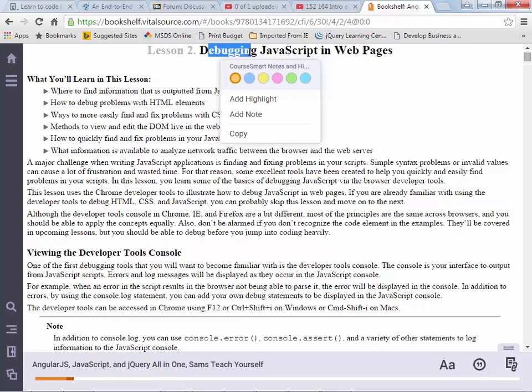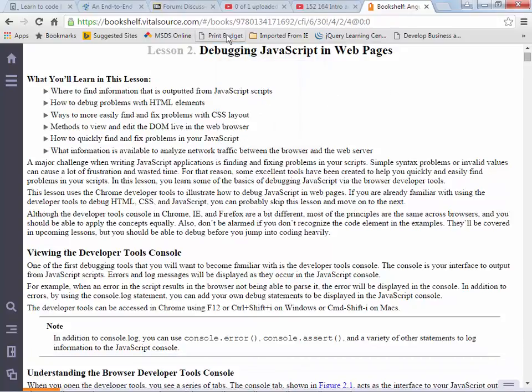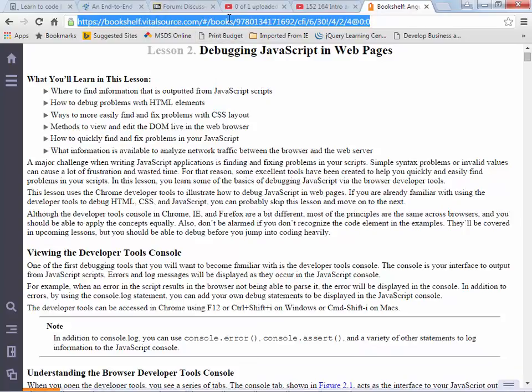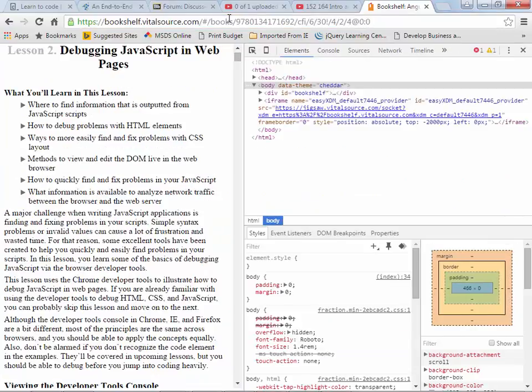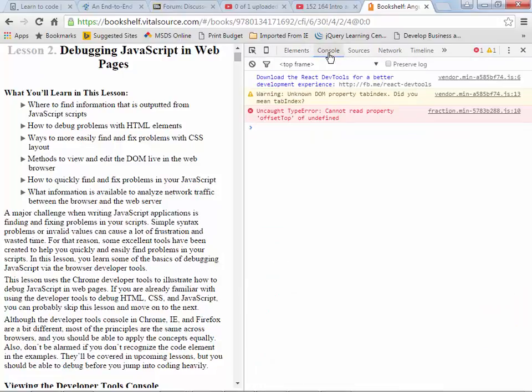You may or may not be aware of this, but just in case you're not, right now, I think you'd all agree if you look up here, I've got a web page up there. Where you've got your function keys on the top of the keyboard, right now I'm using Chrome. So if I hit F12, that's the Chrome Web Developer Tools right there. So I can come in here and do a bunch of different stuff. Much of the stuff they have you do in this chapter, they have you do from the console. That's actually a prompt. You can type JavaScript in here if you want to. You can test it. You can do a lot of different stuff that way.